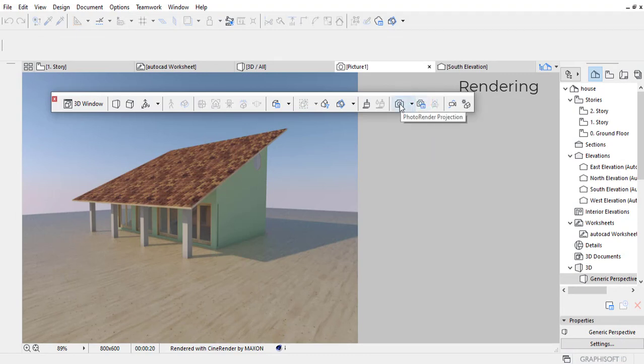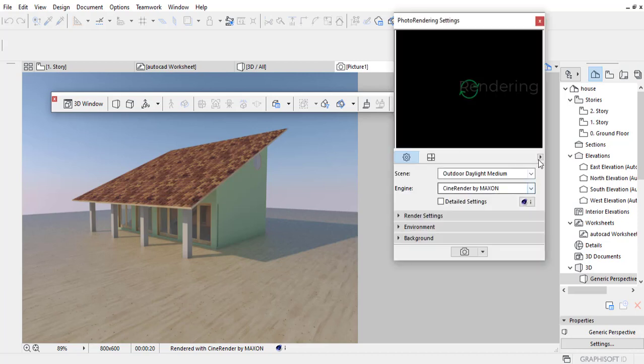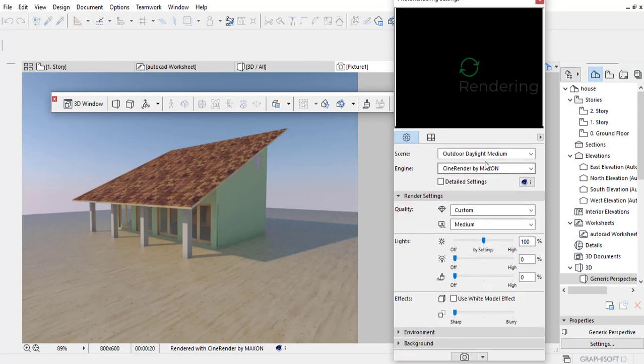So essentially I clicked on the render settings button here and did not do any changes, but you can decide what quality you want. The higher the quality, the render time will be higher. So you can decide based on how much time you have for the rendering.